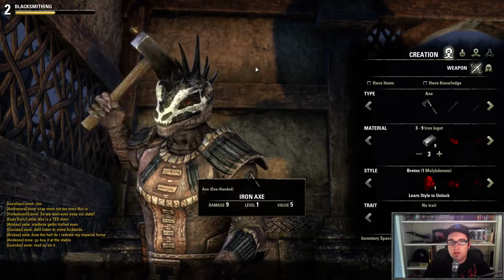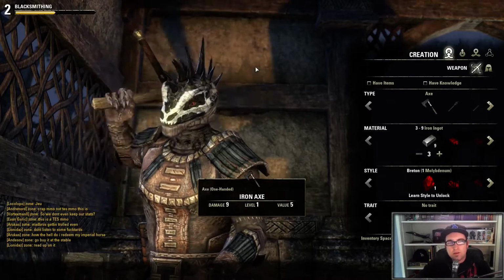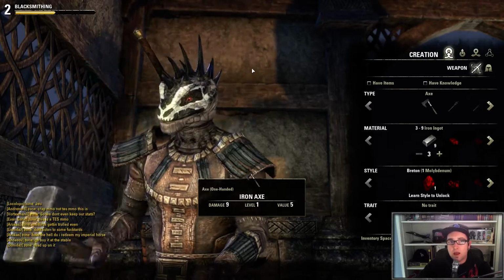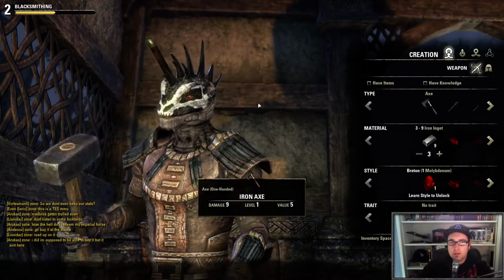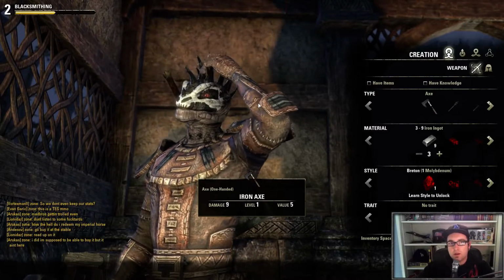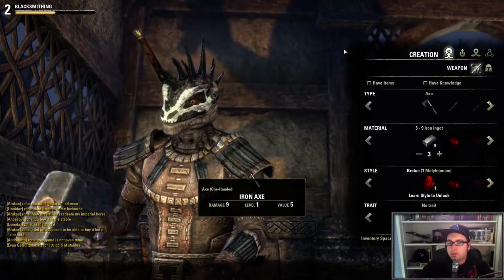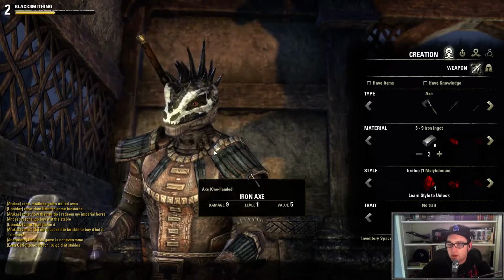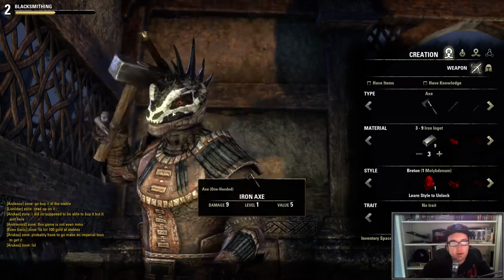There's a perk inside the blacksmithing tree called Keen Eye. You're going to want to take that if you want to be really serious about crafting. It makes it easier to see as you get close to the nodes. They actually will start to glow. So that's good. But let's get into the crafting window here. I'm going to go ahead and pull my camera off the screen so that you can see everything.